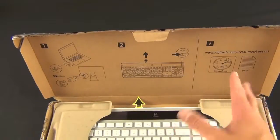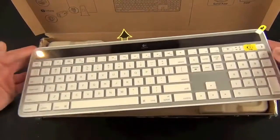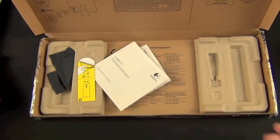Now this keyboard is already designed to work with the drivers on your Mac, so you don't need to install any software from Logitech. All you have to do is plug in the unifying receiver, power on the keyboard, and you're set to go. Alrighty, so we have the keyboard here, and we're going to take a look at this in just a minute. Let's just take a look to see what's underneath that.